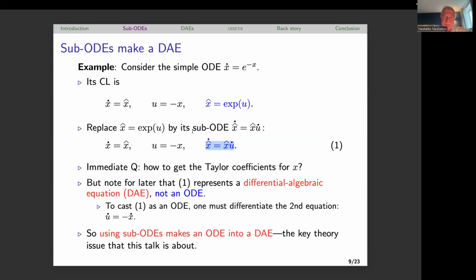And the reason is that if we want to cast or express this as an ODE system, we must differentiate the second equation. There is no other way around. So using sub-ODEs makes an ODE into a DAE, and this required quite a few theoretical results that I will summarize some of them later. Okay. So this is one of the main things we get, the DAE.